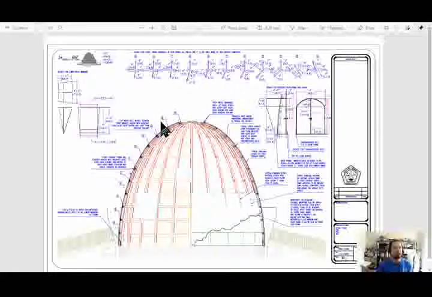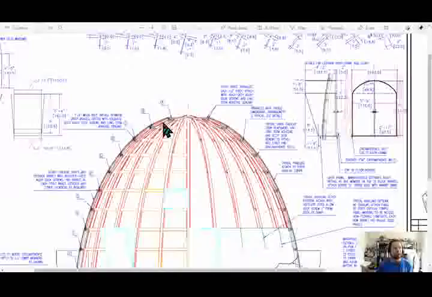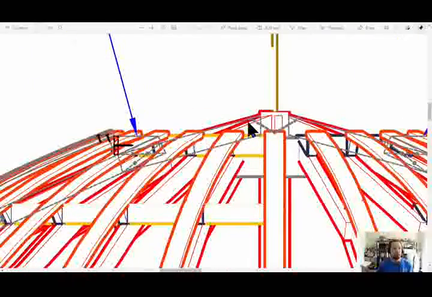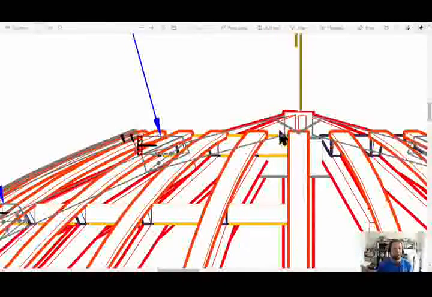So moving on to the next detail, again I have shown how these are going to be secured. This may change, but as of right now I have this long bolt or long screw going through and into the center column, center pillar, through each one of these struts. Again, that may change, and add brackets.